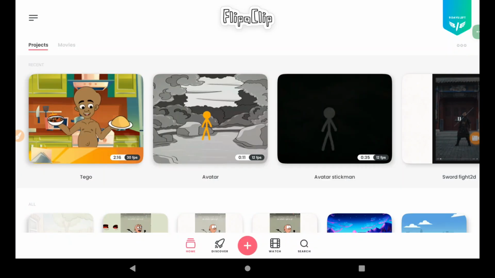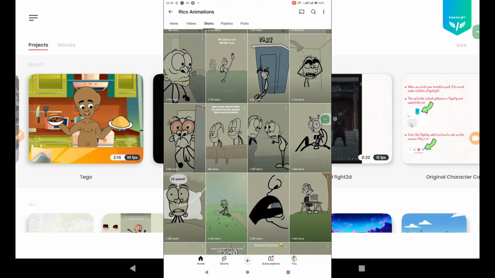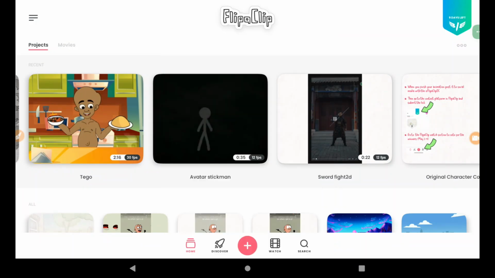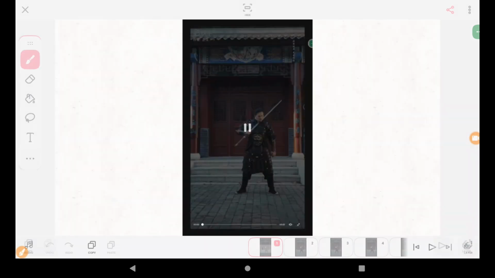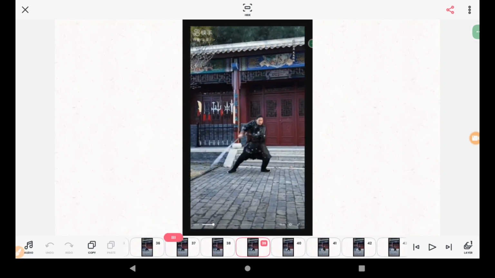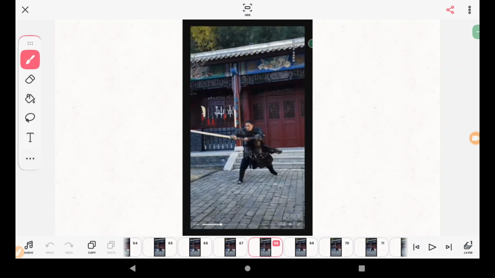Okay, first and foremost, before you start creating your wonderful creation, please note you need to have what we call a reference. A reference will always guide you. All right, so for example, this is a sword fight. Probably I want to create something like this sword fight today. So if I click on it, yeah, I have different poses which I can mimic and follow. Okay, and that is it.